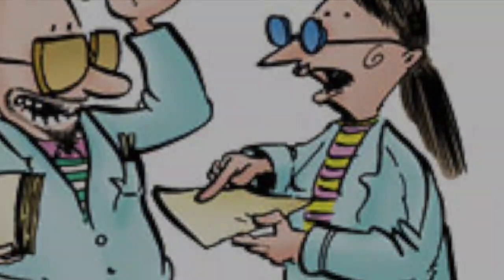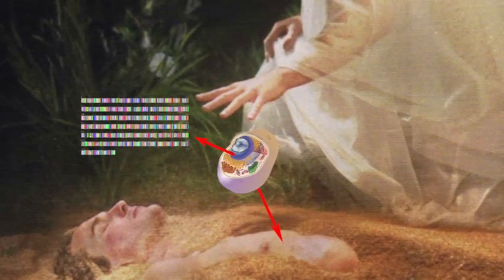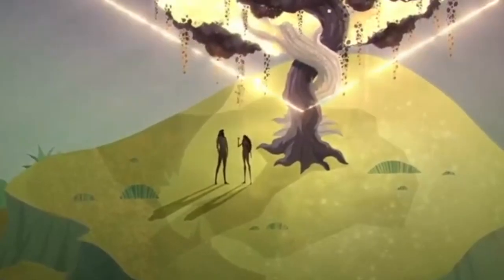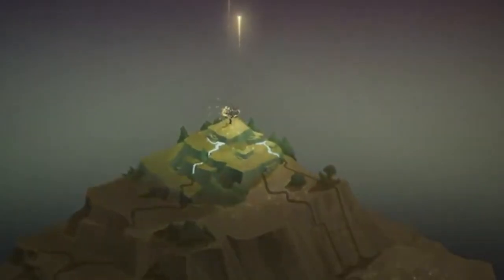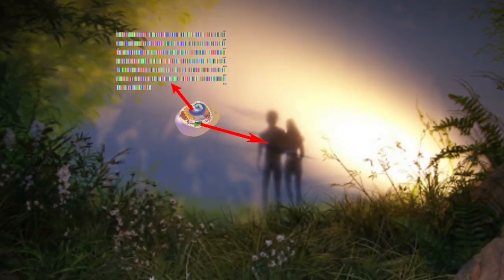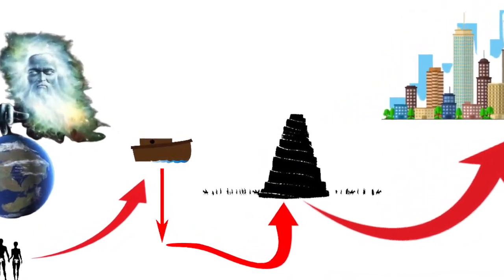Let's begin with this. At the very beginning of creation, you have mitochondria that doesn't have any mutations in them. Then, all of a sudden, it starts collecting mutations. And now we can trace these mutations that we have today back to a point where there were no mutations. Unfortunately, we can't go all the way back to creation because there was a global flood bottleneck. So the best we can do is trace mutations back to Noah's flood.